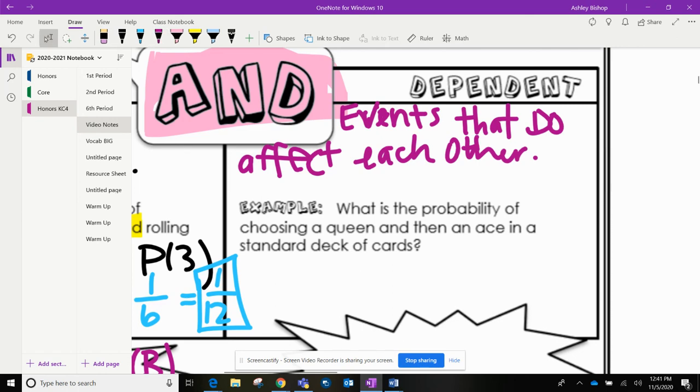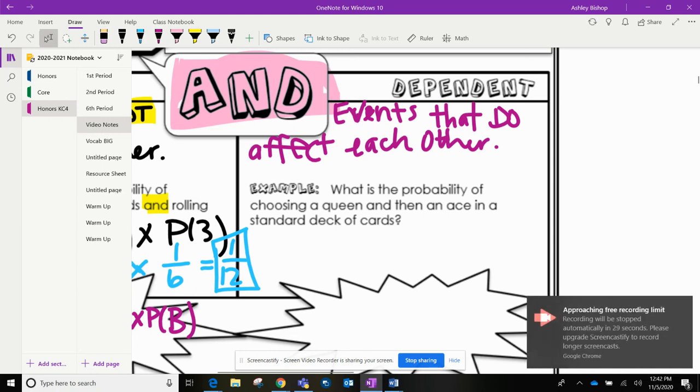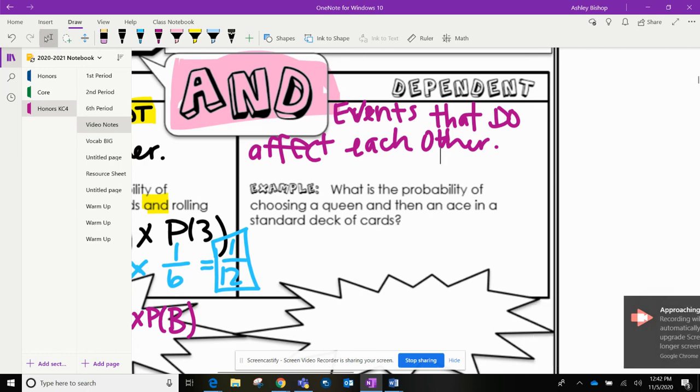So if we were to say the probability of two things that would affect each other, it is the probability that I would graduate depending on my age. Well, I can't graduate at the age of 4, so my age completely depends on when I'm going to graduate. I cannot graduate at any given age. I usually am going to graduate at a certain age.